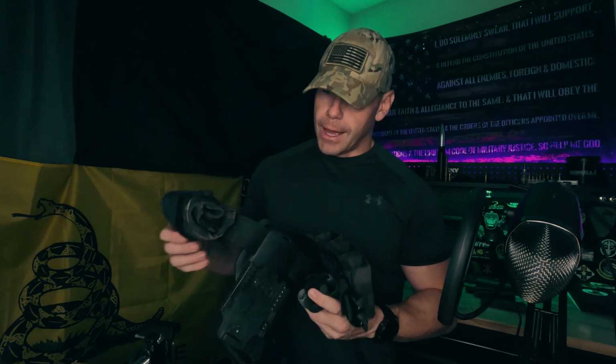There's been a couple occasions where I've done competitions where I have used this as a mag dump pouch. So I'm swapping out mags. It's quick, great. Some people like them, some people don't. Some people just put all their little candy and goodies in there while they're at the range. Hey, you do you, whatever you need to do.